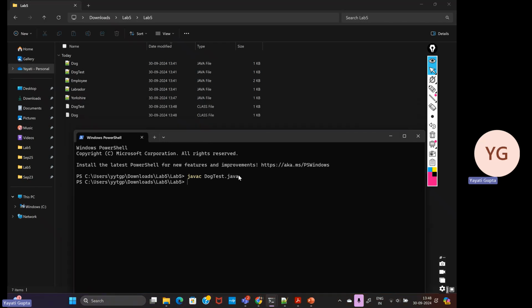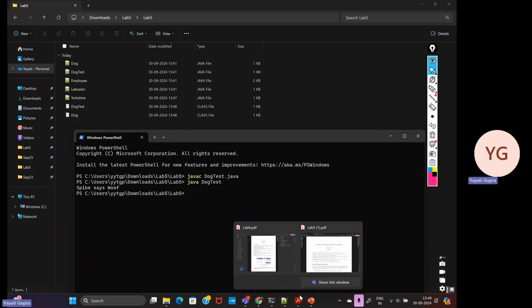Since it's making an object of class dog, as you can see here, the dog class is compiled automatically, and we also see a class file for that. Anyhow, I'm going to run the DogTest file, and it works perfectly. It says Spike says woof. So far this seems like working code. Let's now look at the questions.